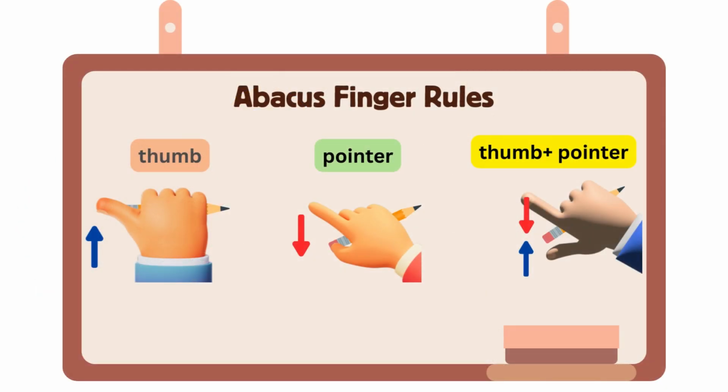In the next lesson, we'll learn how to use our fingers to place the beads on the abacus. Yes, there's a specific rule for that. While people may use different fingers, the method we'll cover in our lesson is widely used in Japan and is easy for you to follow.